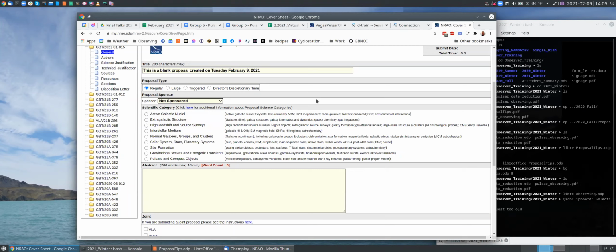The sponsor? Right. Yeah, so if it's sponsored time, then there will have been a prearranged agreement between the sponsor and the observatory for a certain amount of hours. If there are any kinds of special stipulations on the types of projects that can be submitted as part of that contract, they will be in the contract. And so when you submit that, it will still go for a technical review, and it might undergo a review just to make sure there's no conflict with another project. But then it would be scheduled after that. So it doesn't go through the normal review process.